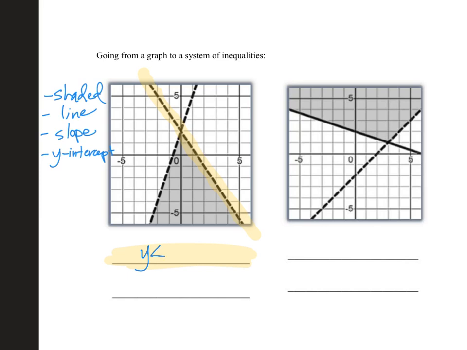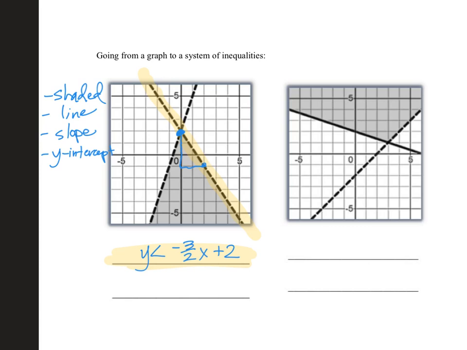Now I need to look at 2 points on this line. So here's a point, and here's another point. When going from left to right, how do I get to this point? Well, I go down 1, 2, 3, and I go over 1. My slope, if I'm going down 3 and over 1, down 3 and over 2, then that would be a negative 3 halves x. And then right here, this is my y-intercept. That's where that line goes to the y-axis, and that's positive 2. So here is my inequality for that line.